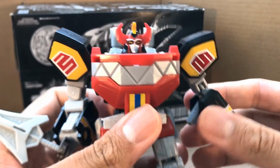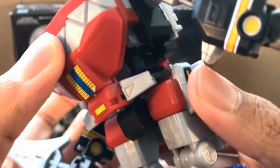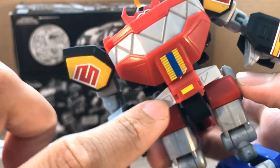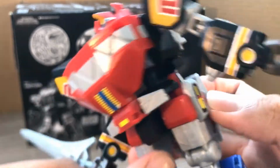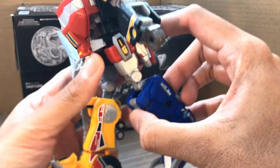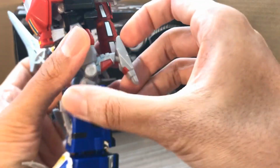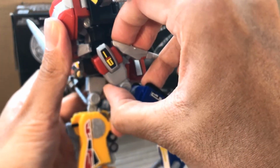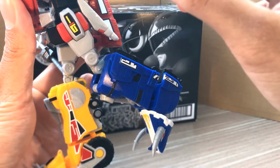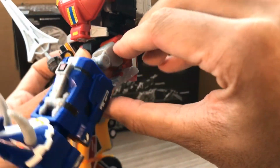There's a bit of waist swivel, as you can see, but not much, because it's restricted by the pterodactyl module over here. And for the legs, you can just lift up the arms. For legs, you can push it backwards, but just a bit. The upper thigh, you can do full swing forward.